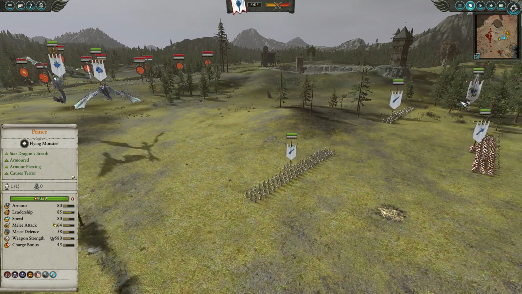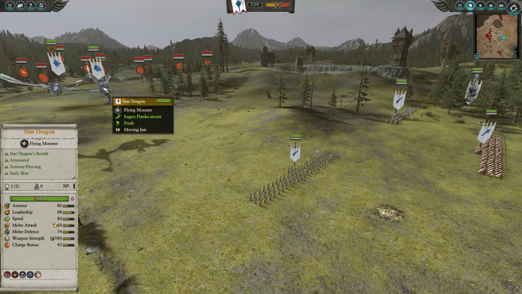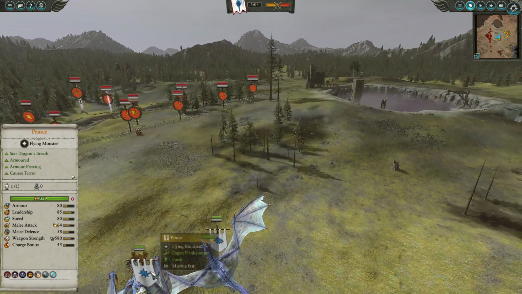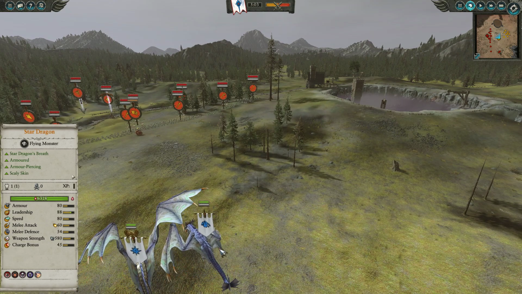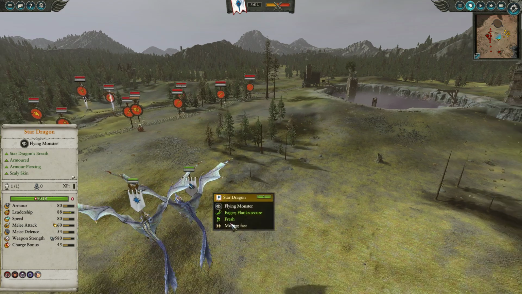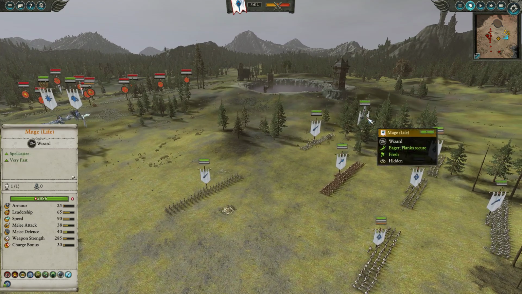firepower, no pun intended. Alongside him is a Star Dragon, of course, also very powerful, with an almost identical stat line to the Prince. I think only four less melee attack, melee defense, and a little less HP, but honestly they're almost identical, and both of them are very, very powerful.